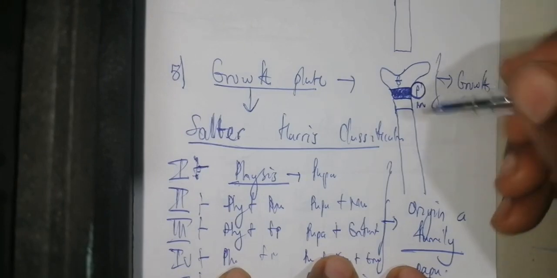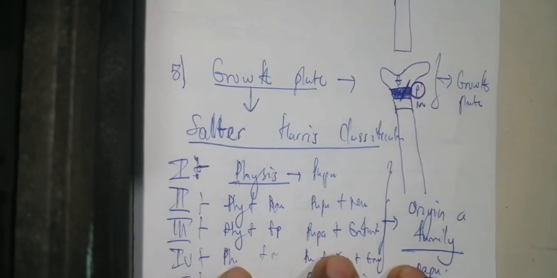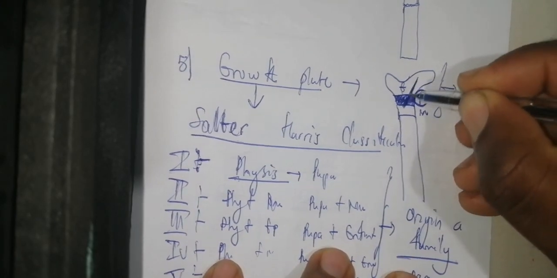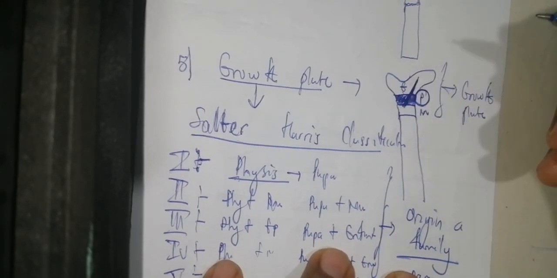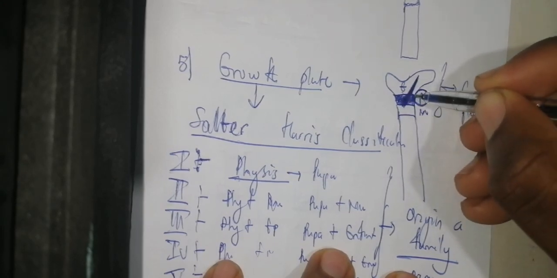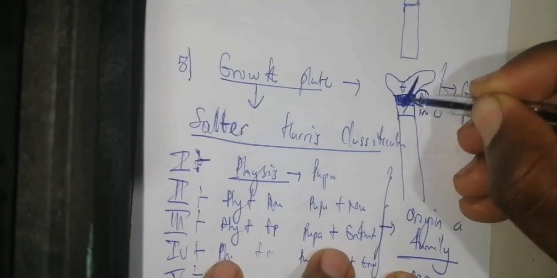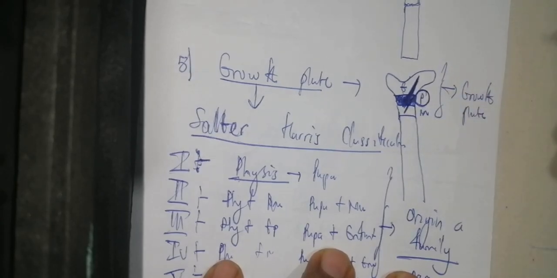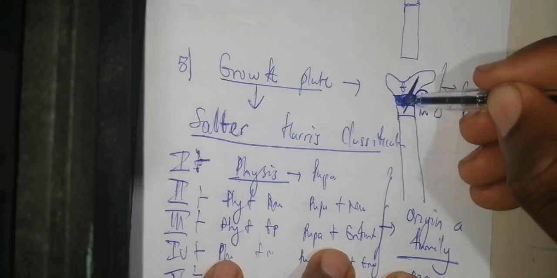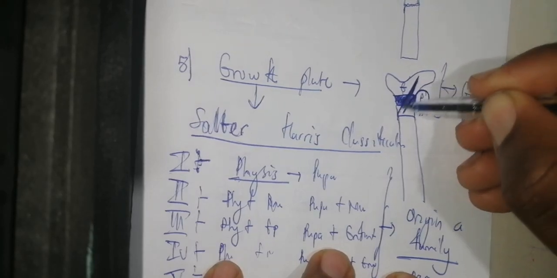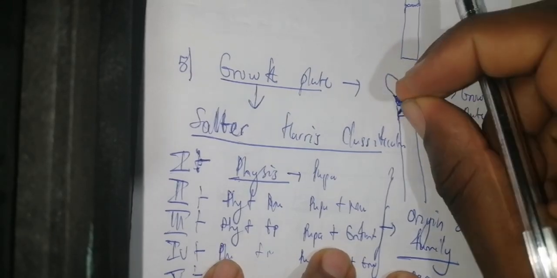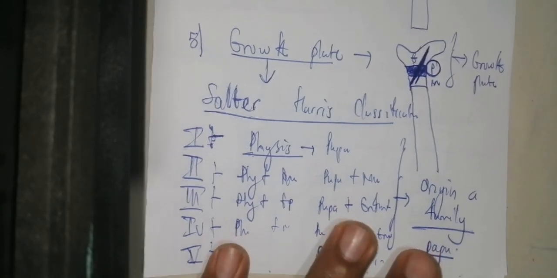So what do I mean? If you have a fracture only like this, it is class 1. Now, if you have a fracture going up like this, it is class 3, sorry, involving the epiphysis. But if you have a fracture from the physis going down to the metaphysis, it is class 2, physis and metaphysis. Now, if you have a fracture involving the physis, the epiphysis, and the metaphysis, it is class 4. And if you have a fracture involving a reduction in the size of the growth plate, it is class 5.